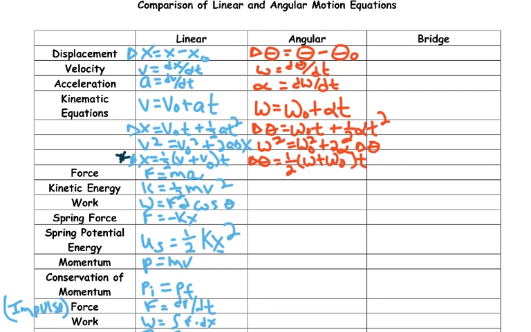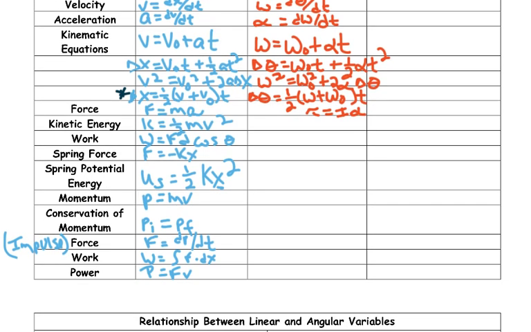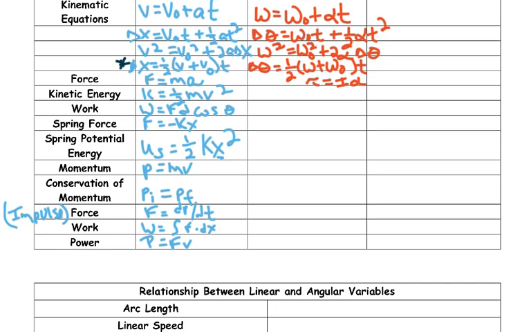Again, it's the same kind of thing, except now we don't use force. It's called torque now. And torque is tau, which is the T with the curly on top. And it's equal to rotational inertia times the angular acceleration. And we'll talk about that in a minute. Rotational kinetic energy and these other things we will talk about next time because you don't need those for today.